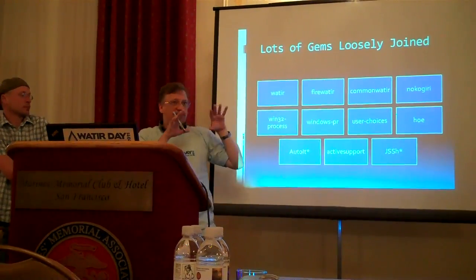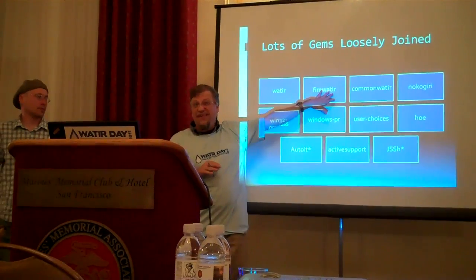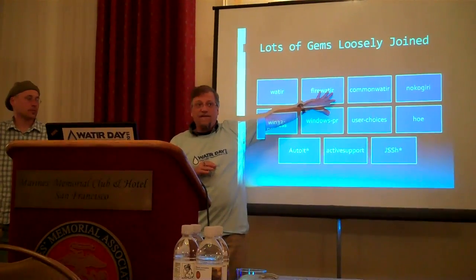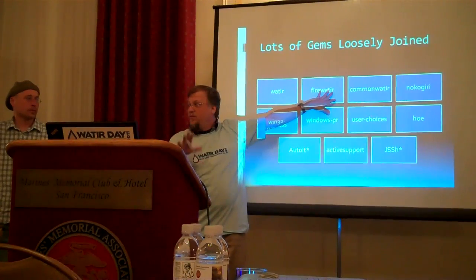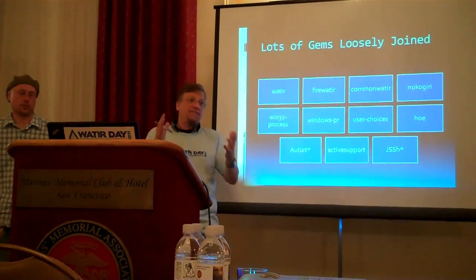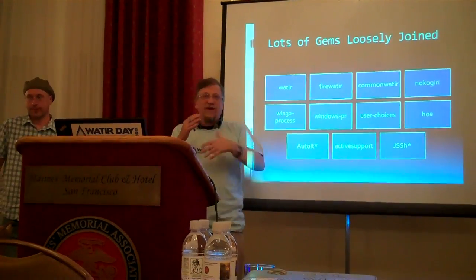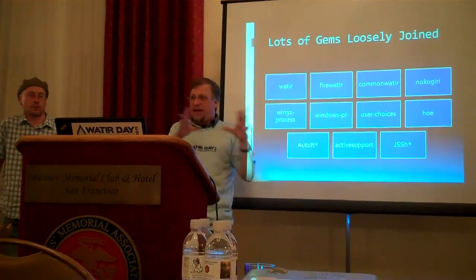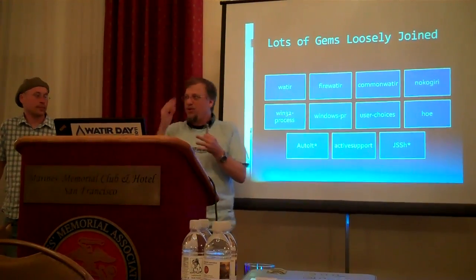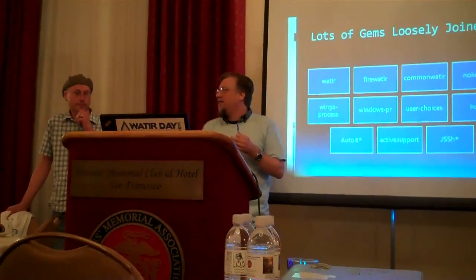To continue to think of it as a useful part of the Water constellation, I'm not interested in a wholesale replacement of this piece. We are talking about replacing this. I think what we'll probably want to do is continue to maintain this for Firefox 3, understanding that we're not using it for Firefox 4. For some people who are happy on that, someone said they had fixes for it, I think we should still maintain it for that community. But it's in an end of life process. It doesn't mean we're going to unplug its cord today.